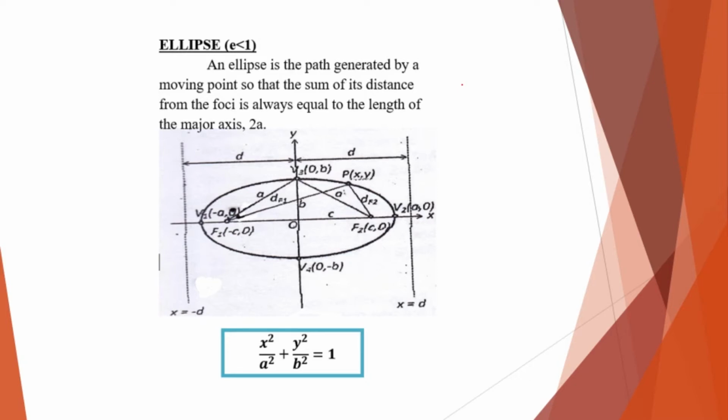So if we convert that into an equation, we have this ellipse here. Say this is the moving point being mentioned. The moving point has a distance from the foci. If this is focus 1, that is F1, and this is F2. If this distance is denoted as d_F1, and the distance from the moving point to the second focus is d_F2, then the sum is d_F1 plus d_F2, which is always equal to the length of the major axis, 2a.